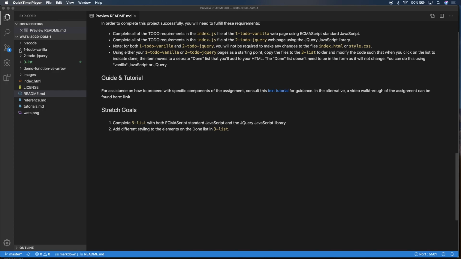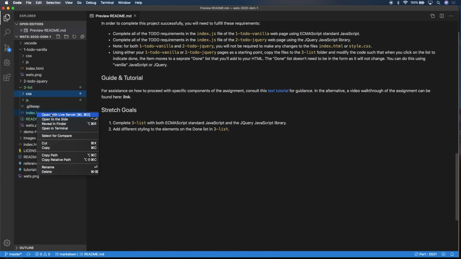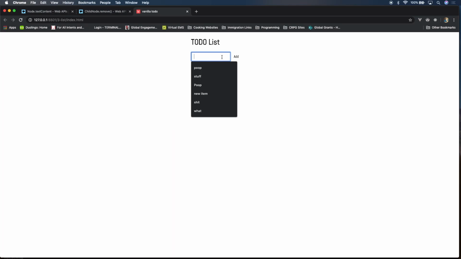So the first thing I want to do is grab all these files, hit copy, go over to the folder here and paste. So now I've just copied it. So right now, if I open in my live server, here I've got the to-do list. It's exactly like it was. So if we think about it, what do we want to do? We want to add a list at the bottom here that says done. And then as these get checked, instead of leaving it here and crossing it out, it's just going to take it and move it down to the bottom. So yeah, let's go ahead and let's work on that.